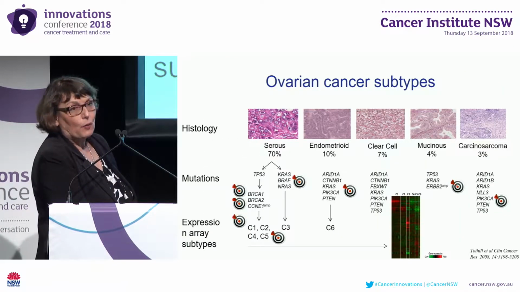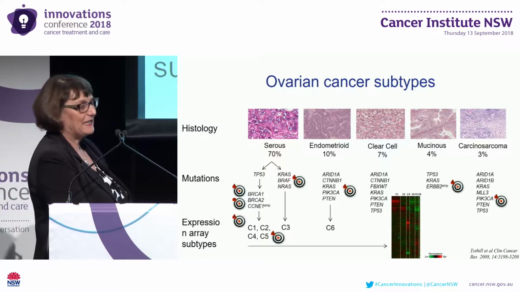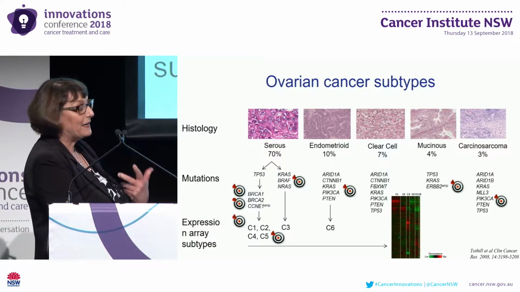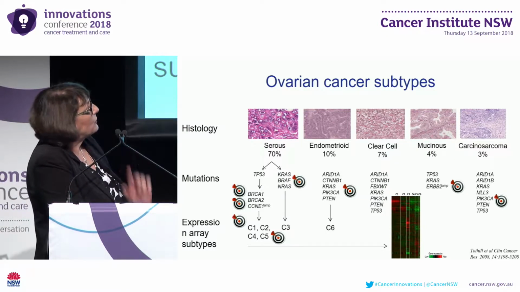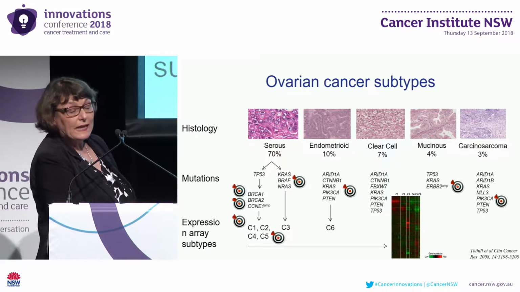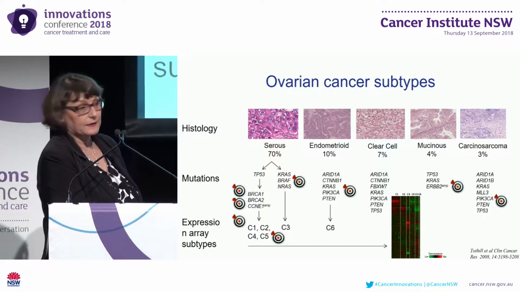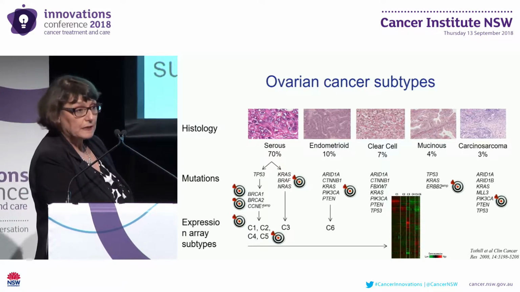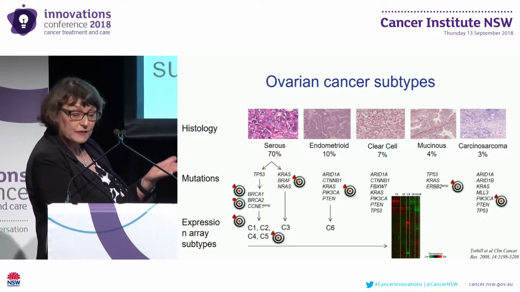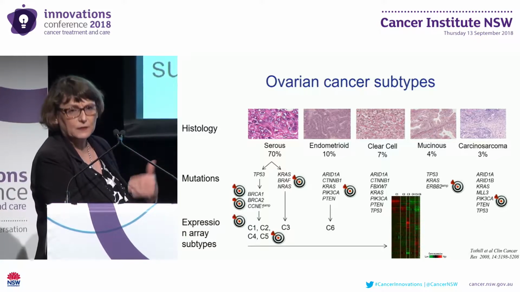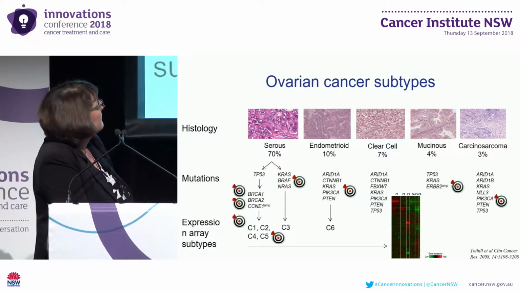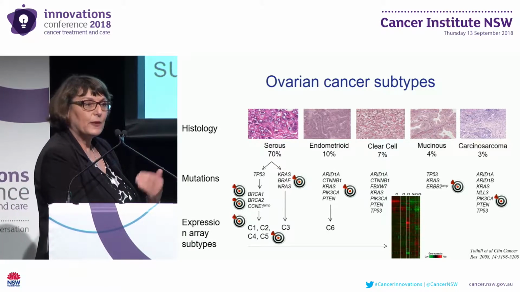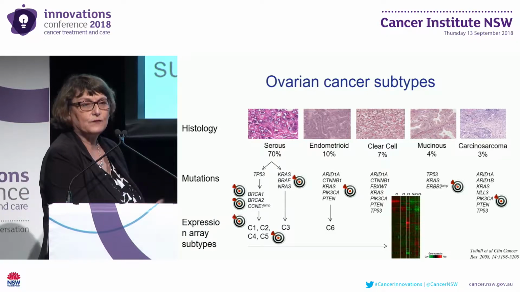Now, I've put up this fairly complicated slide to illustrate this with the cancer that's of great interest to us, which is ovarian cancer. Along the top, just looking down the microscope, you can see that there are different subtypes. Then when you look at the mutations that underlie what looks different, you can see that there are different molecular drivers. In other words, different mutations that occur within those cancer types. But even in cases where they have the same mutations, they can have different expression subtypes.